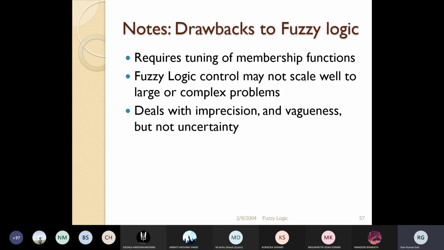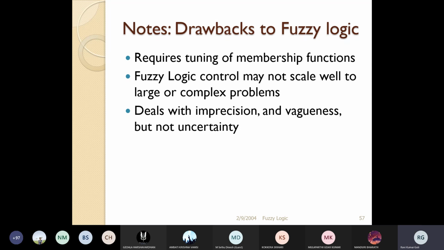Fuzzy logic control means AND and OR operators are there. We have to combine the particular input parameters or input values with the use of OR and AND operators. Those fuzzy logic control operators must be placed to identify the problem and to find out the solution.